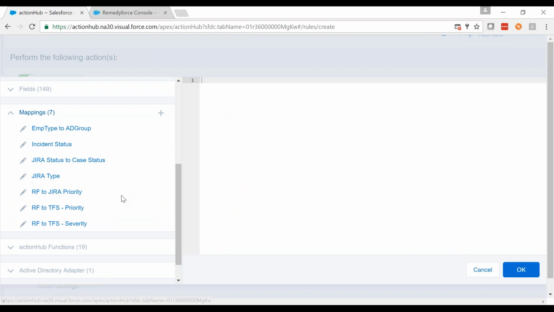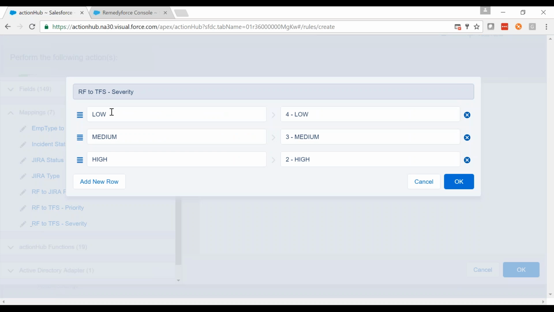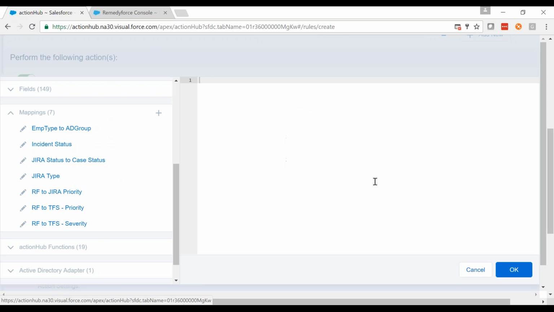I've pre-staged a couple of value mappings in here. Let me open the severity one. You'll see it's just a simple two-column table, where the values for Remedyforce are here on the left, and they'll translate before it gets sent to TFS over to the TFS value on the right here. This is a very simple, easy way of doing your translation to ensure that the systems can talk to each other but still maintain their own internal processes.